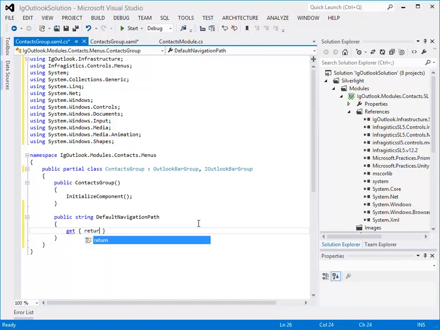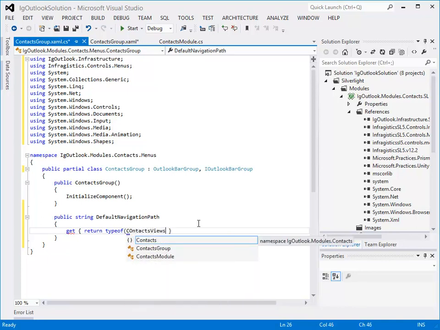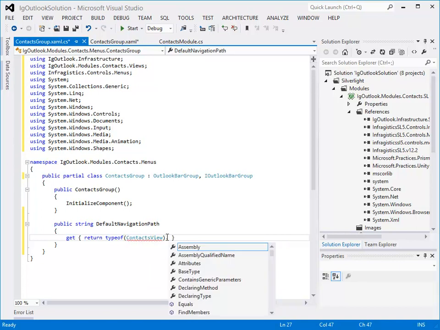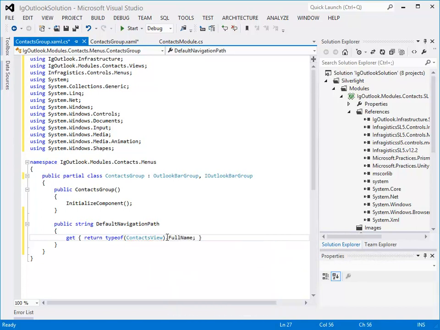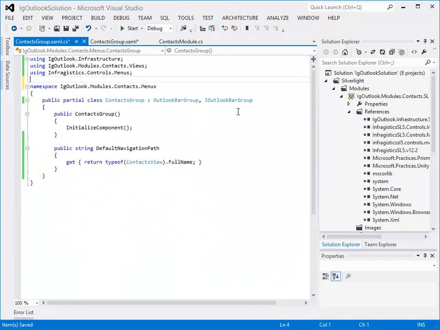So we're actually going to return type of contacts view dot full name. This is the navigation path. And we'll go ahead and clean some of this up.